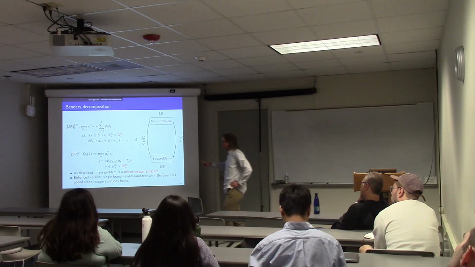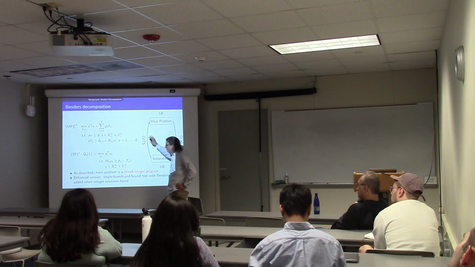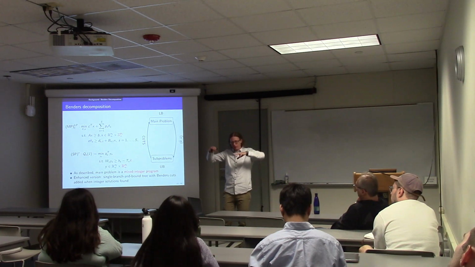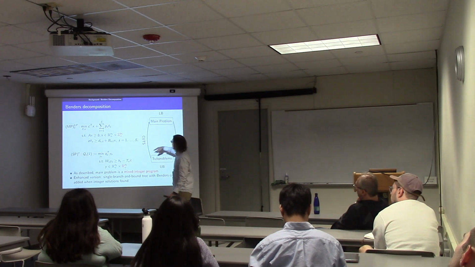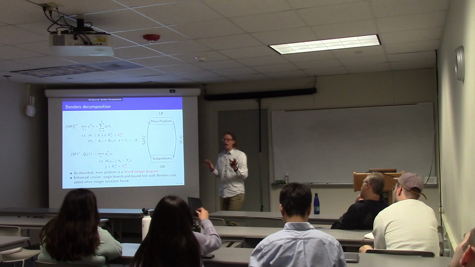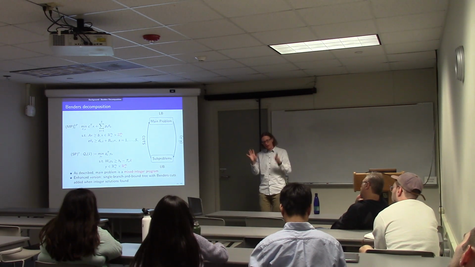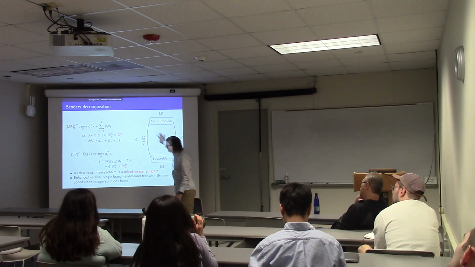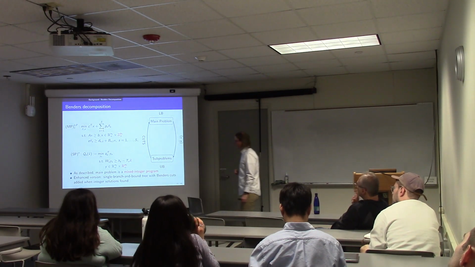So the real way that we tend to implement this is you do a single branch and bound search over the integer variables, and you add these cuts that you're deriving, called Benders cuts, as needed in the branch and bound search. I'm not going to bother going into the details of that, but just to be clear, this is not exactly how we do it, but some variants of that.